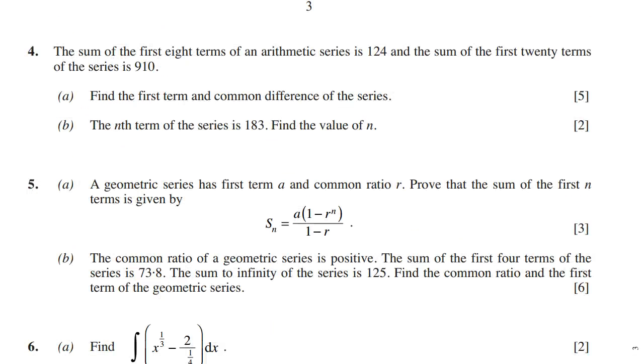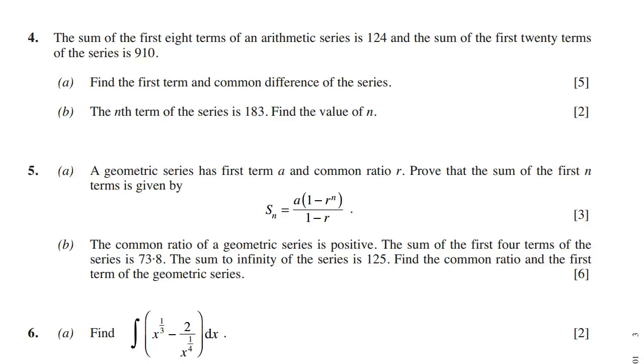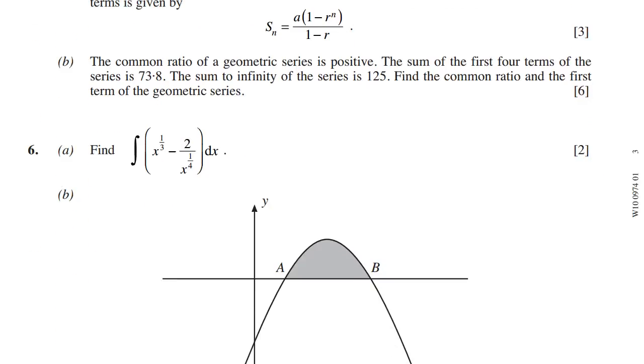No surprises there. 4 is APs, and again an AP question, always a nice easy question, a good contender for starting on this one. And similarly, this is a standard bit of bookwork. GPs as well is a very easy question. So 4, 5 and 6 actually, with this straightforward integration of x to a power terms. These are all 3 questions you might think about doing at the very outset of the examination, and then come back to 1, 2 and 3.